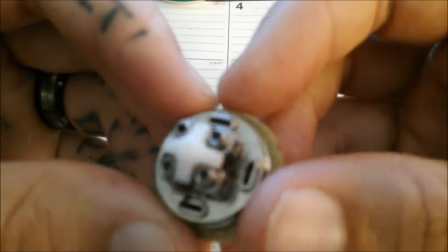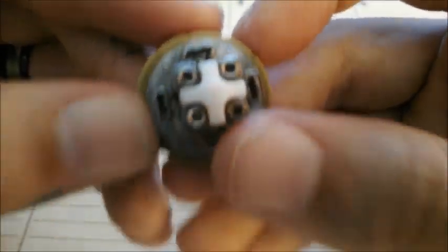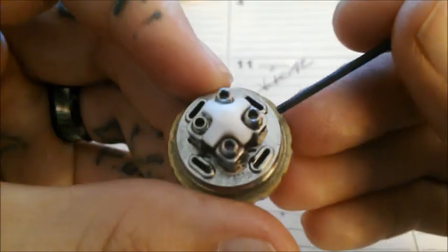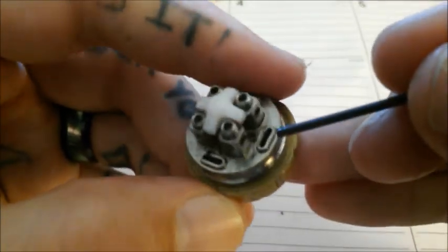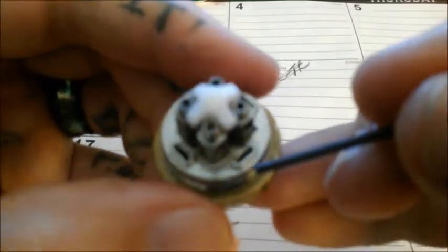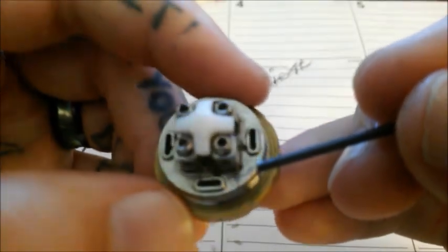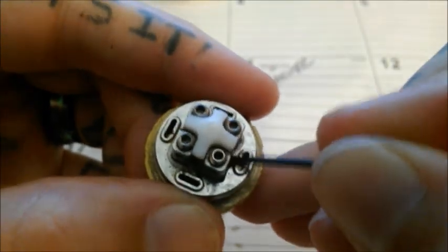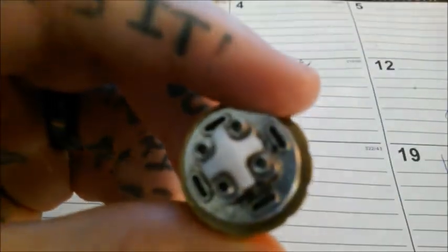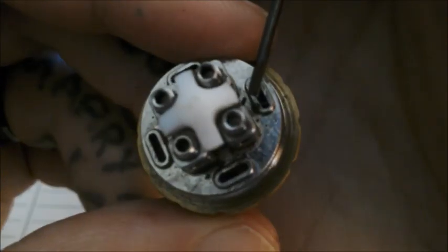You can see without the coils in there, there's our airflow slots. It's going to be really hard to see, especially with how my autofocus is, but I really want to try and point this out. The posts are numbered. You can see there's a number 1 right in there. And on this side, you can see there's a number 2 right there. Over on this side here, it's really hard to see it, but you can see up close, if my autofocus wants to adjust. You can see the 1 over on this side.